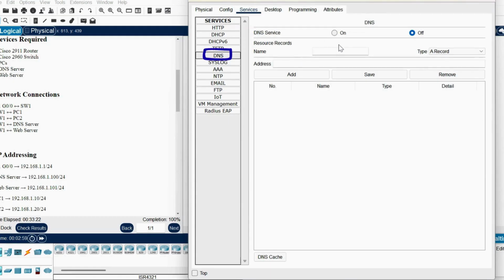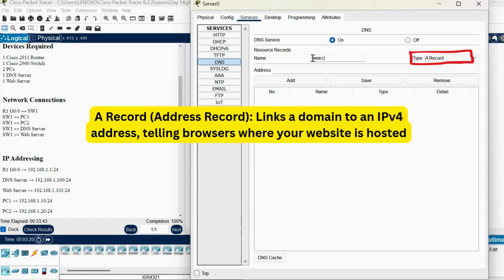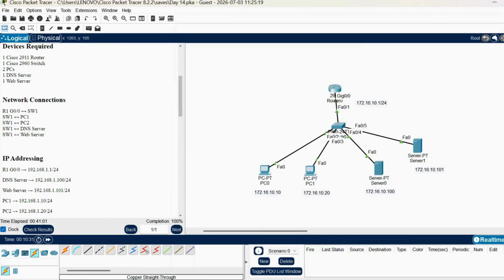Here, turn on the DNS service. Basically, we are creating a DNS record. Name it www.company.com, for example, with the address 172.16.10.101.